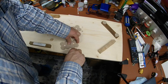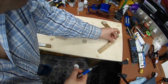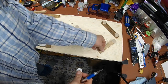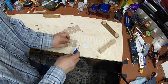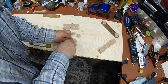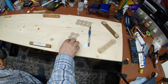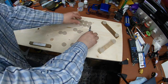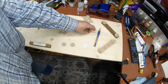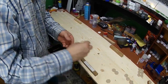I knew I had some somewhere. Just cut these up here. This way the pleather covering that I have on the desk just doesn't get ripped by the pen blanks. Okay. Here, we'll just kind of zoom out like that.